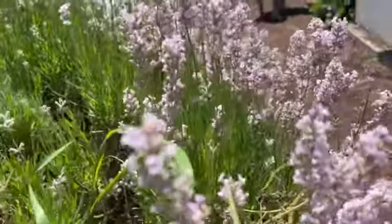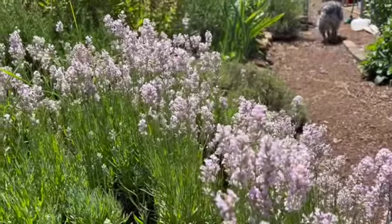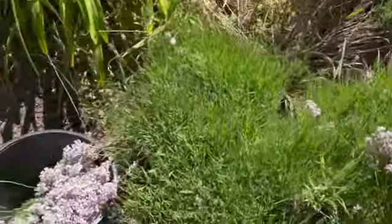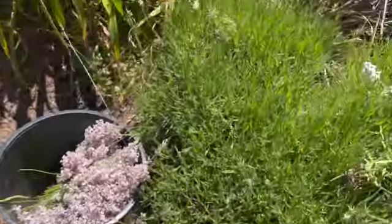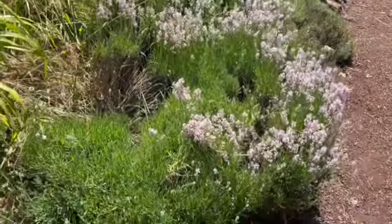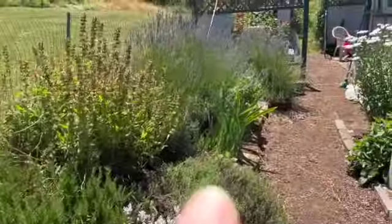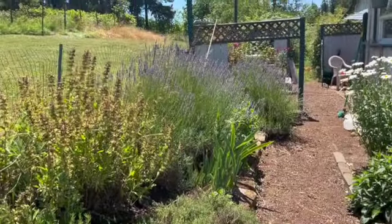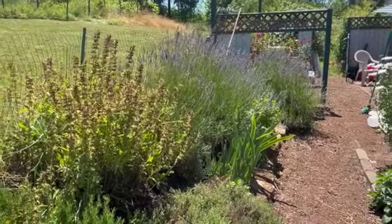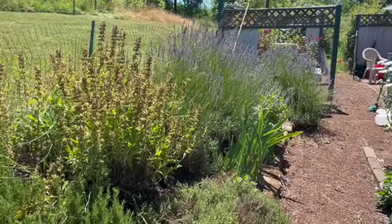This is a pink variety of lavender that we have here — it has a really nice light fragrance along with a light color. We have a nice big plant that we've had for years now, so you can see how big one plant can get and how much it can produce. Down along the way we have two plants of Grosso, which are a little bit more fragrant with a taller stock, so today I'm going to be picking a little bit of both.